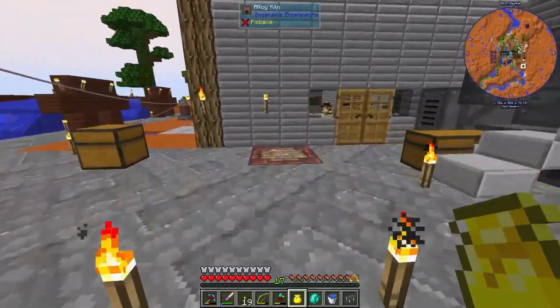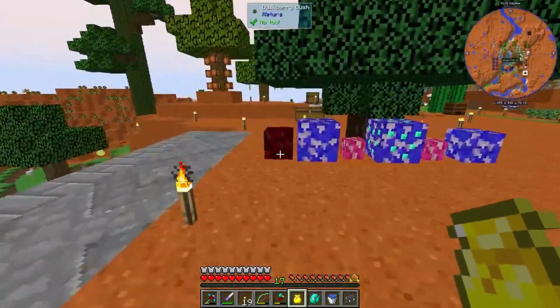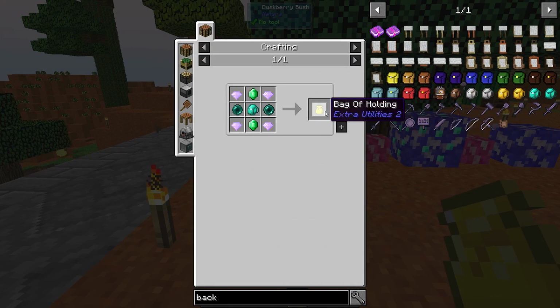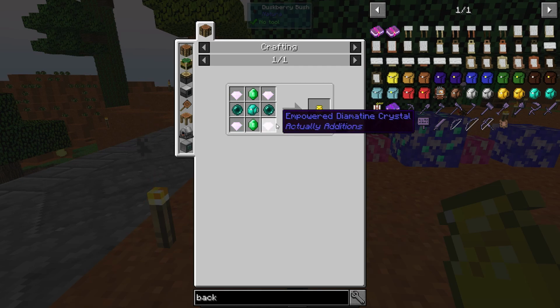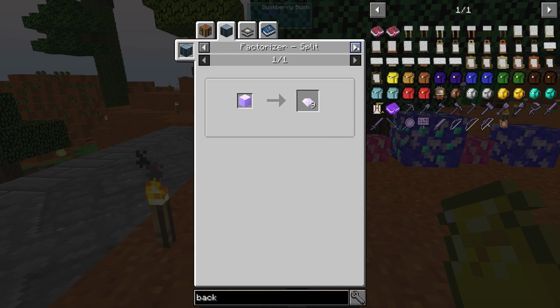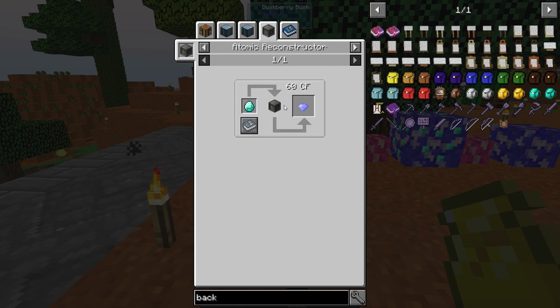I'm basically losing slots, is what I'm saying. And losing those slots is not fun because, if you see, let's go to the diamond one, you actually need to upgrade a diamond backpack: 2 emeralds, 2 ender pearls, and 4 of the empowered diamantine crystals, which is basically just diamonds. So you're using more diamonds. And yeah, that's not fun.